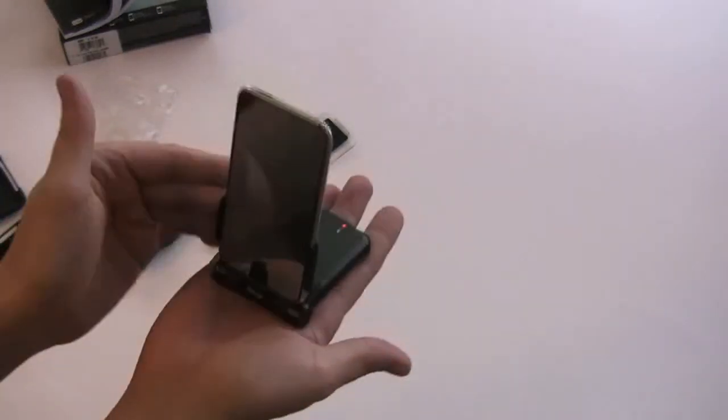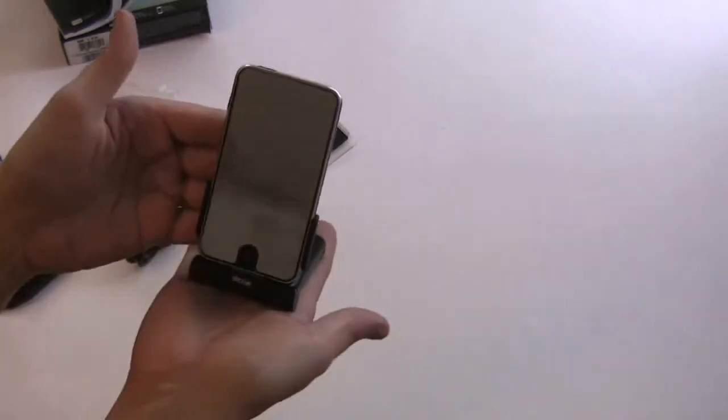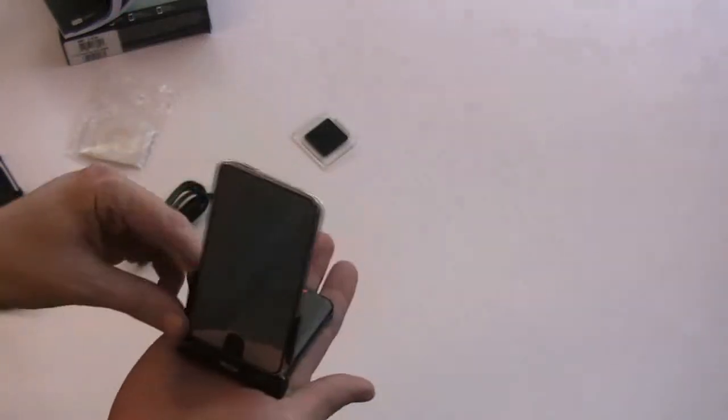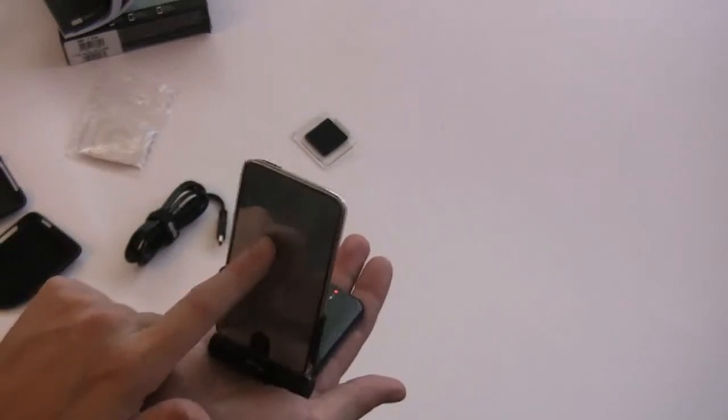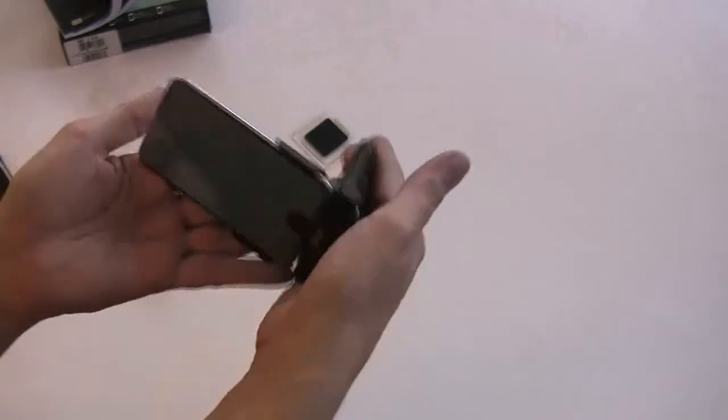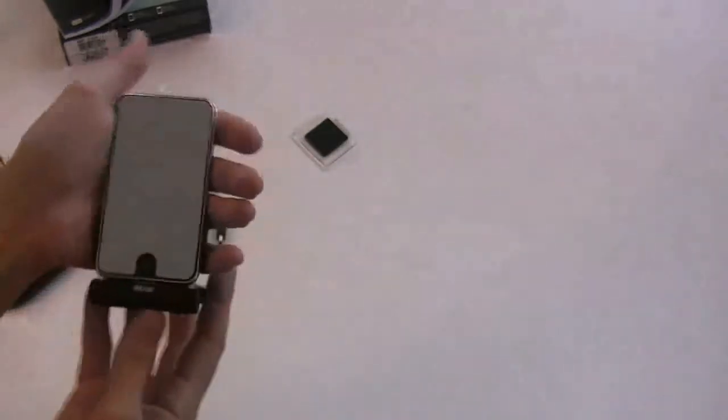As a desktop item, this is very nice because it has a small rubber grip on the bottom here, so it does have pretty good grip. You can actually use the iPod Touch while it's still in this stand, or you can flip it to the side to watch movies if you like.